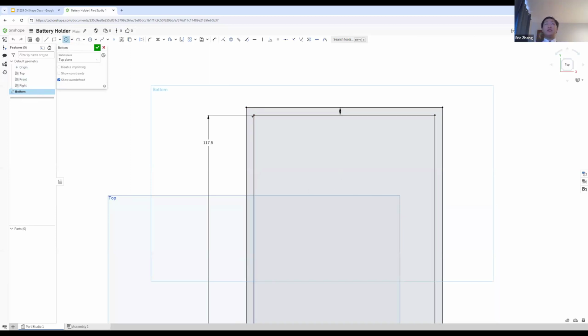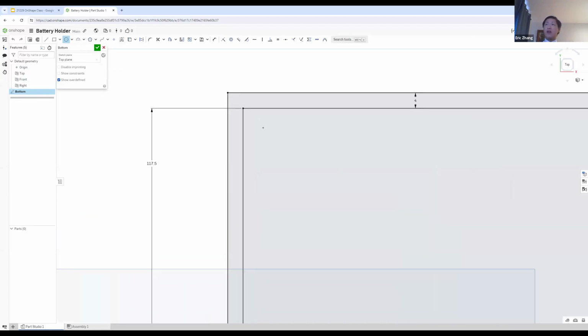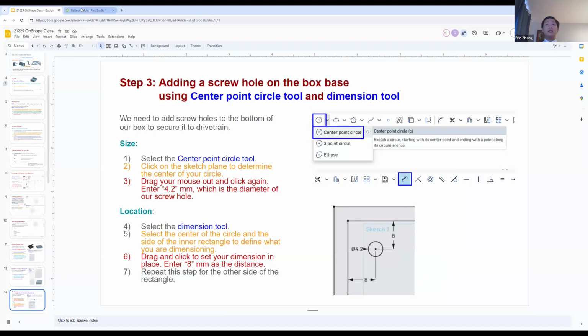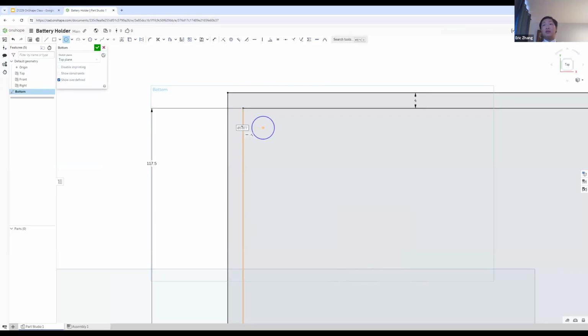So now you can click the center point circle. For now, it does not matter where you put the center point circle, since we will dimension it later. Be sure you dimension this to be 4.2 millimeters.